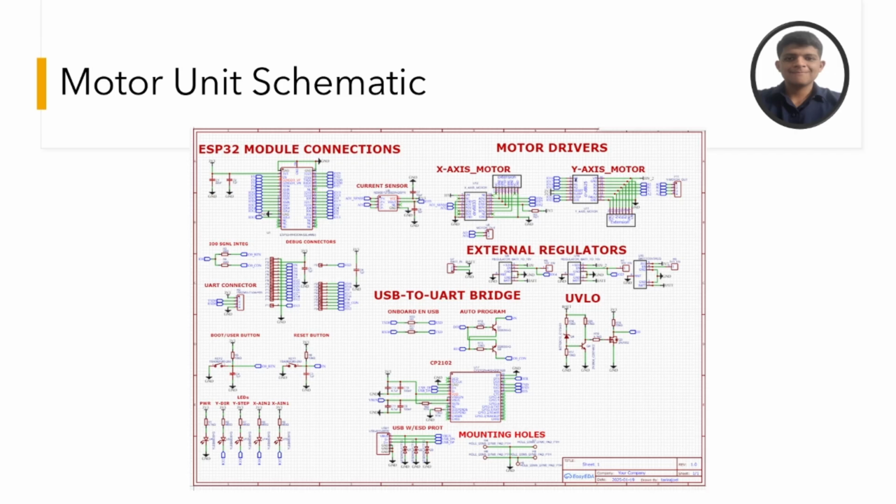Next is the under voltage lockout section, which includes the UVLO circuit that comes from the LM2596 datasheet that is connected to a logic level shifter that goes from 10 volts to about 3.3 volts that feeds to the input on the ESP32. Next is the USB to UART bridge, which is mainly copied from other ESP32 dev kits with some minor tweaks for improved reliability. Last, we have ESP32 module connections, which largely come from ESP32 dev kits.